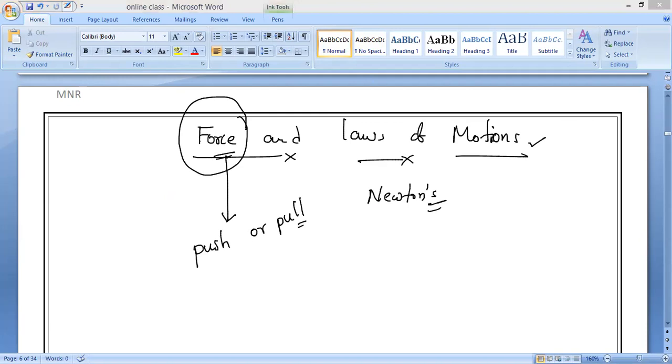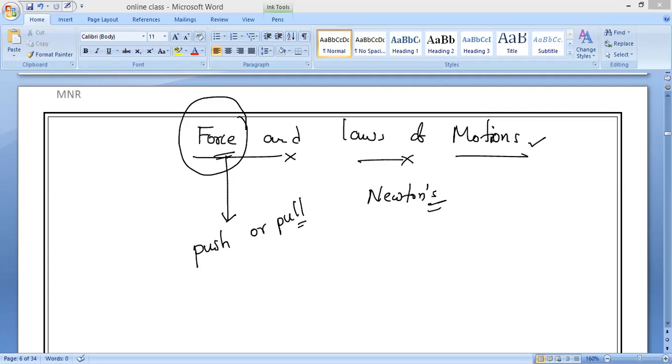So as we know, if you see, a force is the influence which tends to set a stationary body in motion or a moving body to stop, or which tends to change the speed of a body or direction of a moving body, or which tends to change the shape and size of the body. Yes or no, guys? That is the 5 effects of forces we studied. Can anyone tell me what are the 5 effects of forces which we studied? What are the 5 effects of forces, Mitakshri?